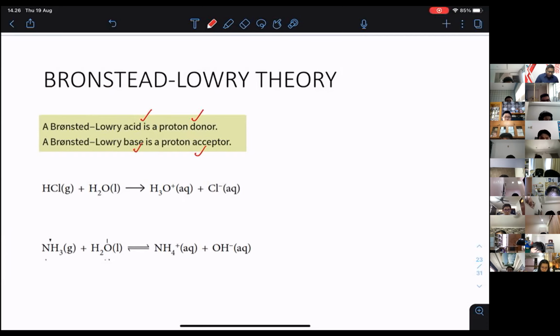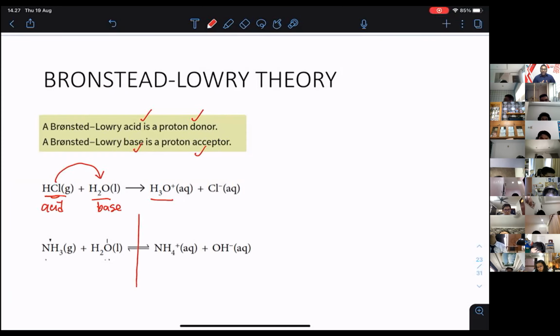So if you look over here, HCl, and then H2O, you see H2O changing into H3O plus. It means that H plus is given to this H2O. So this is a proton donor. This is acid. This is proton acceptor. This is base. Simple as that. Acid and base. In certain situations, you have a reversible reaction, like for example, ammonia.